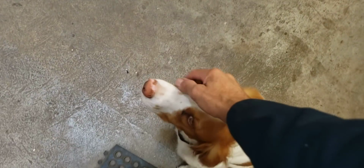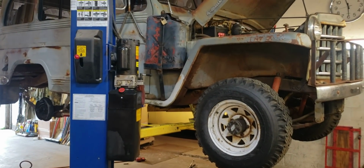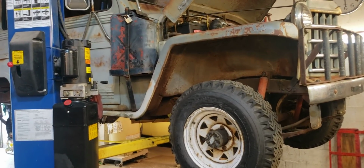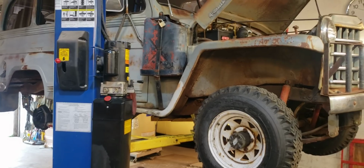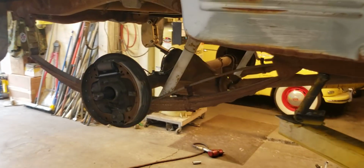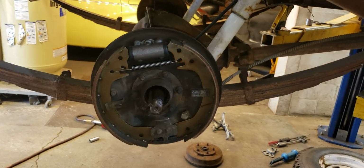It's a Willys Overlander, or they call it a wagon. I've got to show you guys a couple things. There's just crazy stuff when you get to these older vehicles that you just don't think about anymore. One thing is that everything is rusted underneath, which you can probably expect.